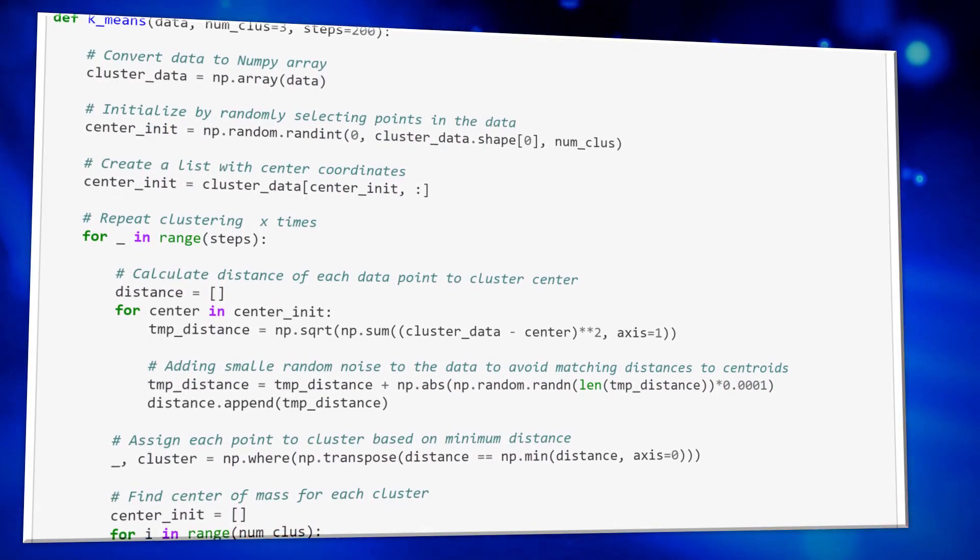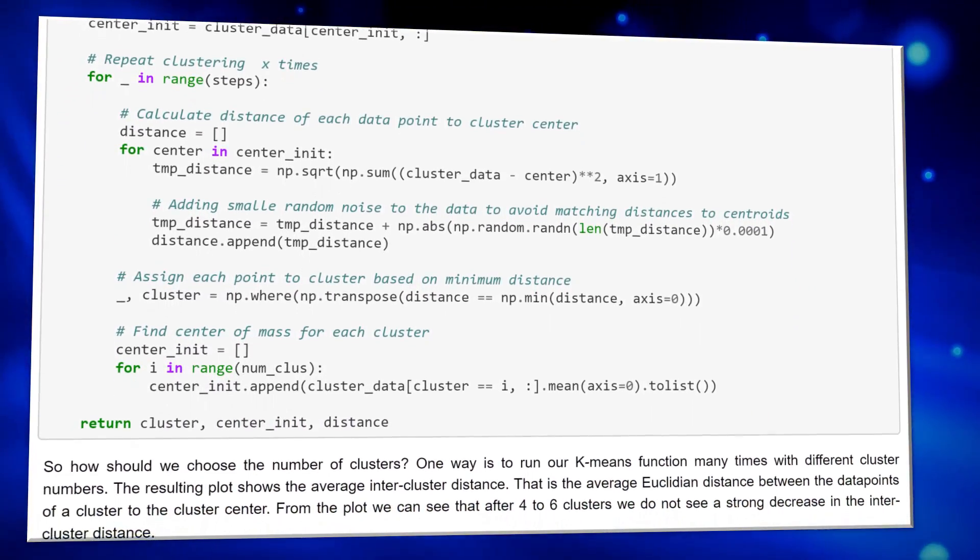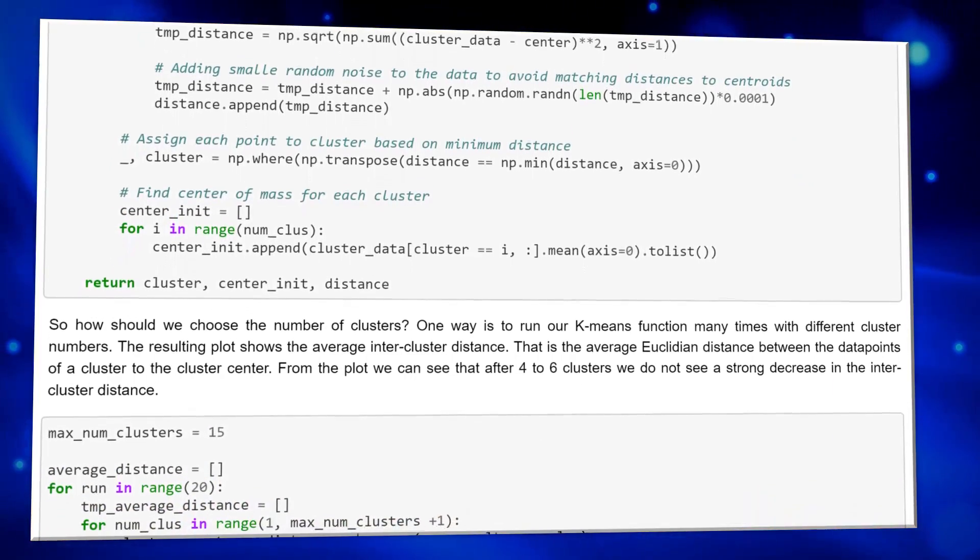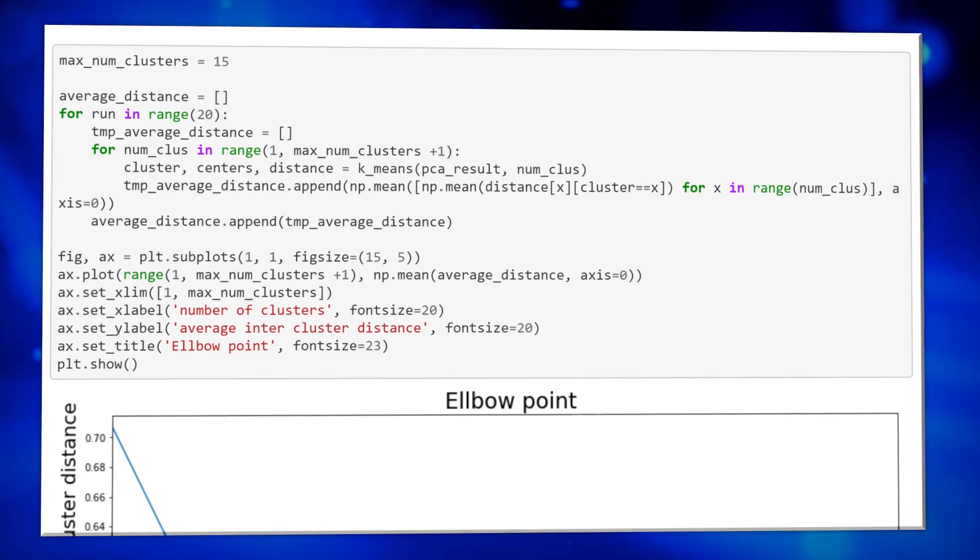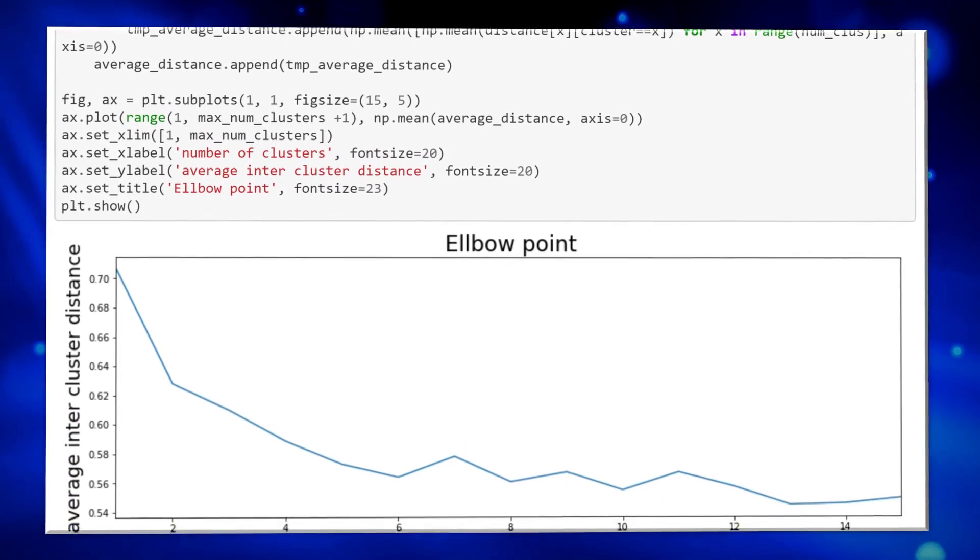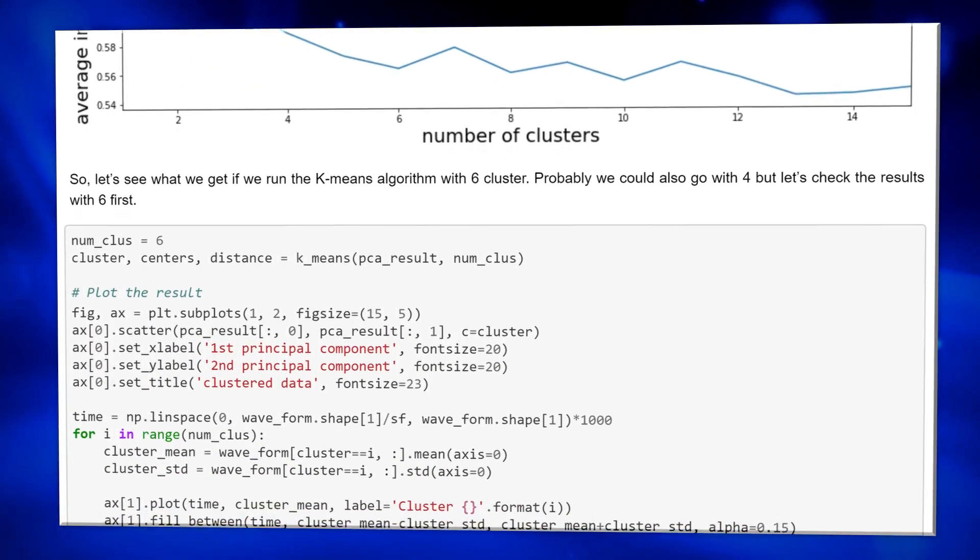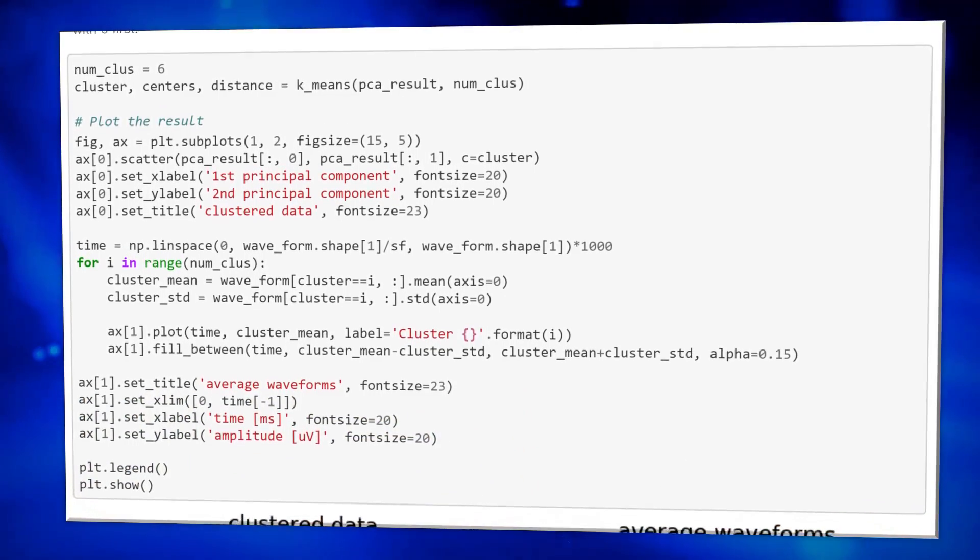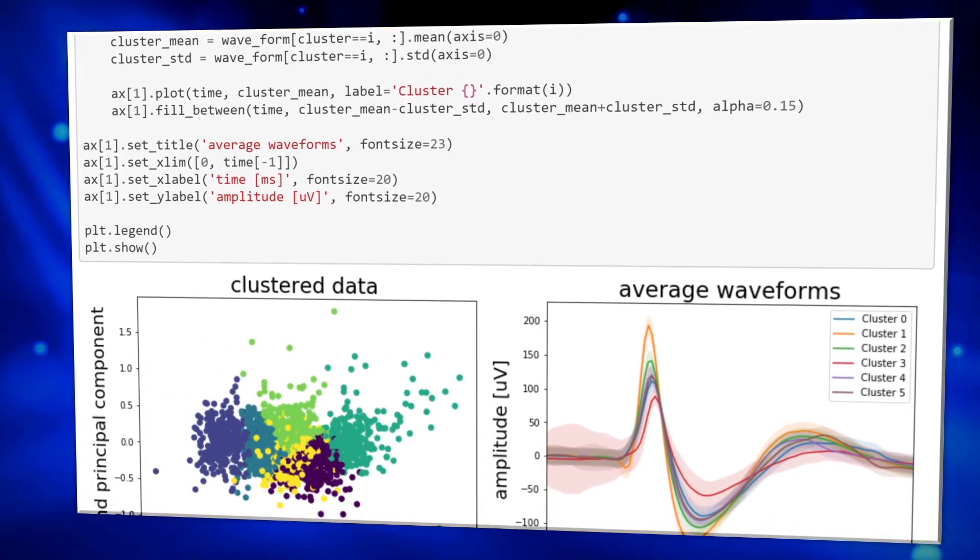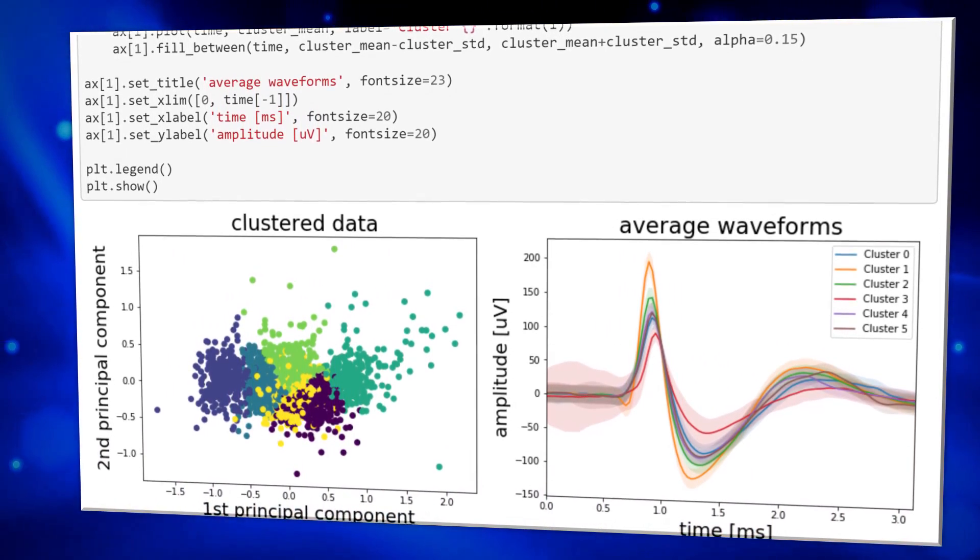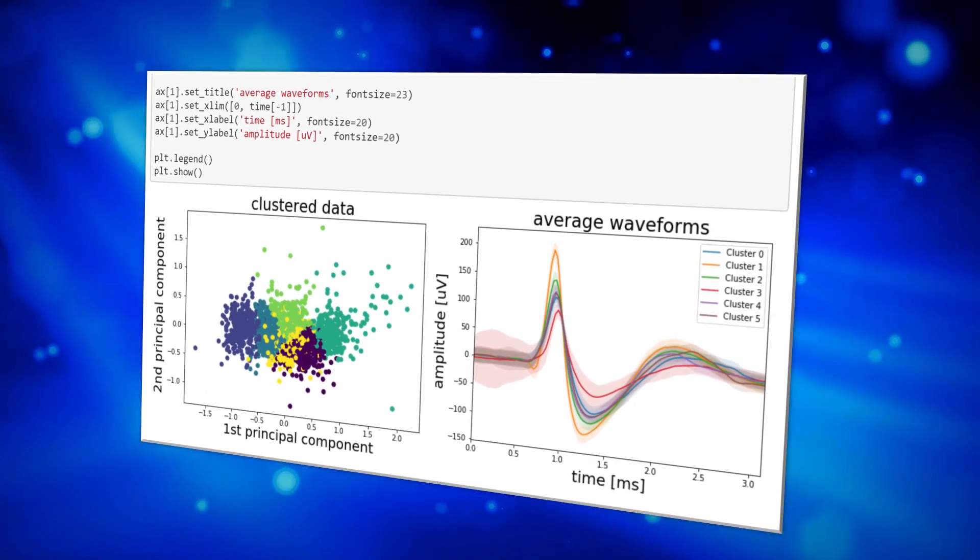A question arises though, how do we choose the number of clusters? We could try running k-means multiple times with different cluster numbers. When we plot the result, we can analyze it to see if we chose too many clusters, too few, or just the right amount, based on our domain knowledge. We can expect to find more than two or three separable clusters from a single electrode recording, and our plot seems to confirm this notion. Another way to decide this is to use the elbow method. The way that this works is to run k-means several times and increase the number of clusters every run. And during every run, we calculate the average distance of each data point to its cluster center. The number of clusters increases, and the average inter-cluster distance decreases. When we reach six clusters, the average distance to the cluster center does not change anymore, and this is called the elbow point. It gives us a recommendation of how many clusters we should use.